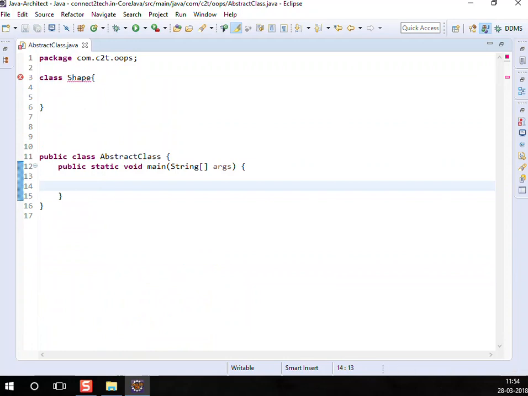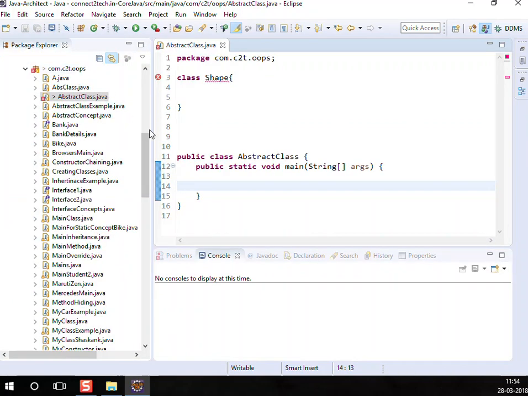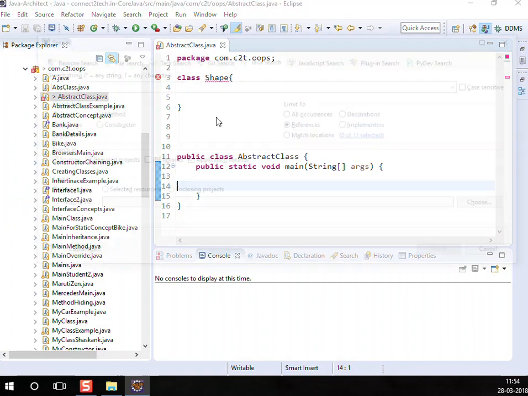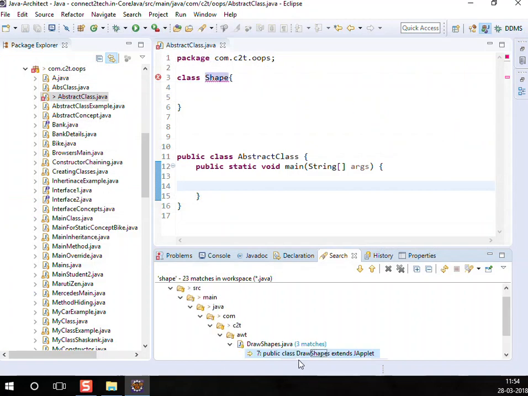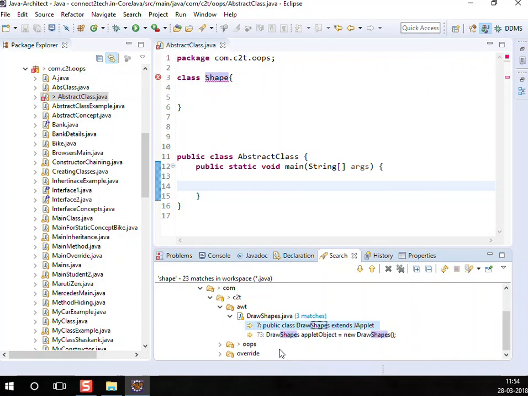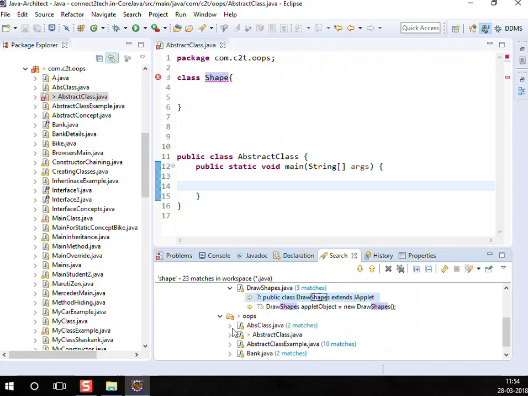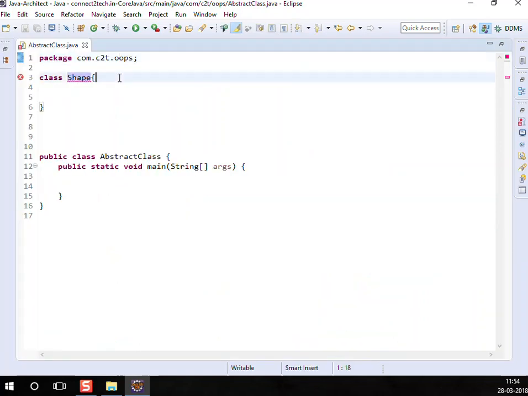There seems to be a shape already, so I will find that, Control H, shape. There are a lot of shape classes. Okay, I will let it be. Today is 28, right? 2803. Okay, let's call it Shape28.